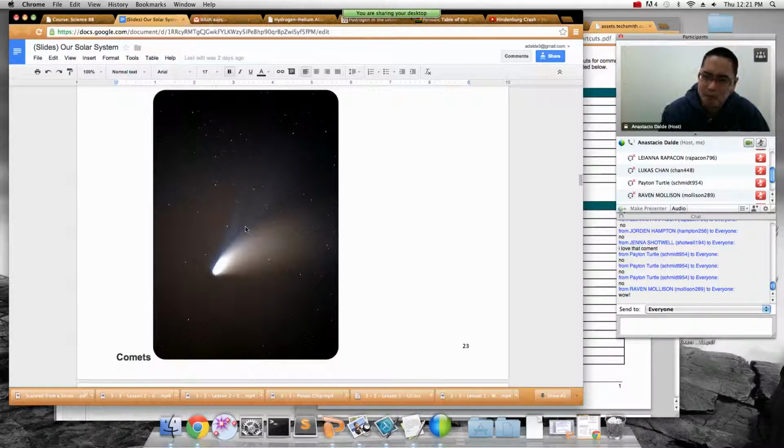Now, what was really interesting that I found out about this is I remember when the Hale-Bopp comet came by in 1997, and there was a bunch of people that died. And you guys are like, what? I can't remember exactly what it was. I got to look up the article.